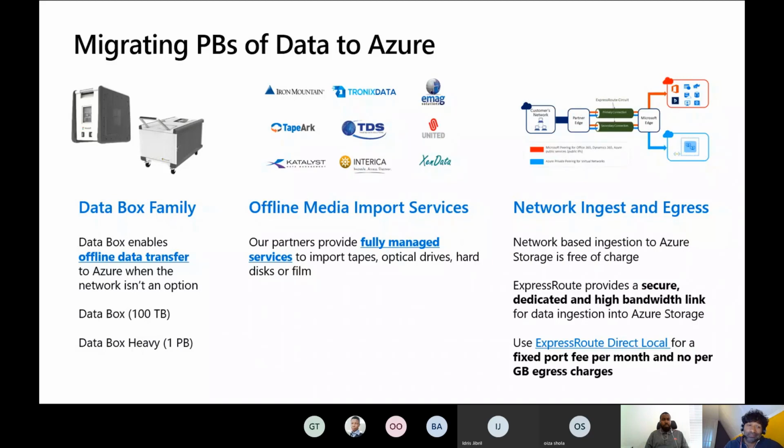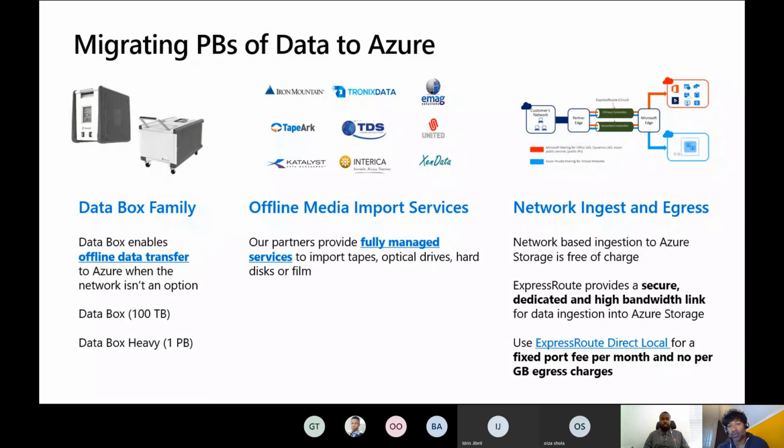If you really have large amounts of data and network bandwidth limitations, you will go and order a Data Box through the Azure portal and copy it locally. So Microsoft sends you a Data Box, you copy your data, you send it back to them, and they attach it, and you have your own job set up that will run and import that data into your storage accounts, really just making it that much easier.